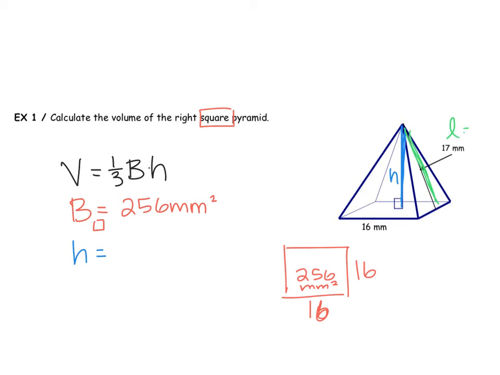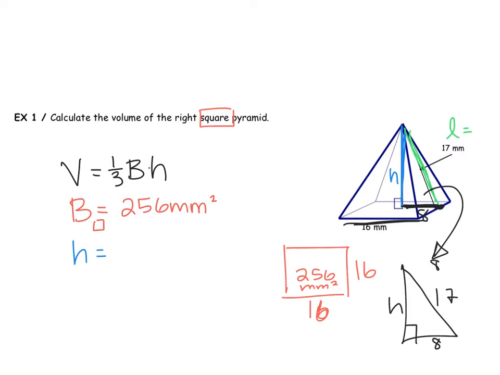So the slant height symbol is a cursive lowercase l. The height is our unknown, but we do know that from the center to the midpoint of the edge is half of 16. So I have an 8 here, and I'm going to pop this triangle out to help me figure out my height. So I have a perpendicular height that I need to find. My slant height is 17. Half of the base edge is 8. That is a triple, 8, 15, 17, which gives me a height of 15.